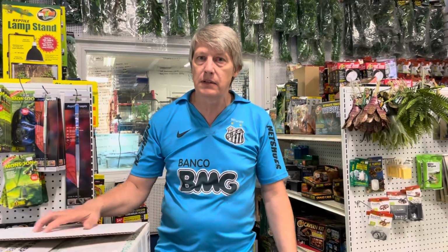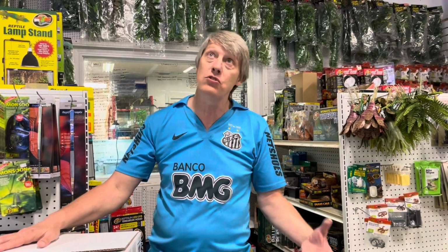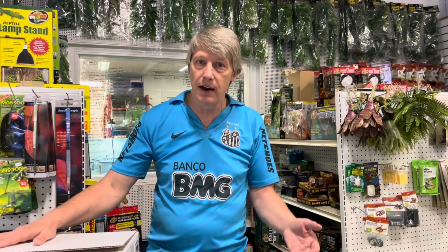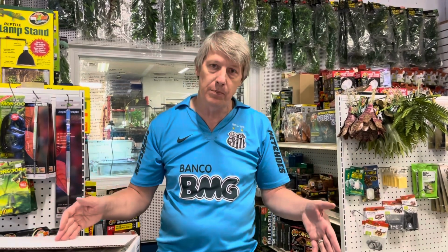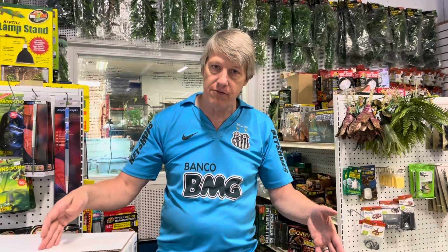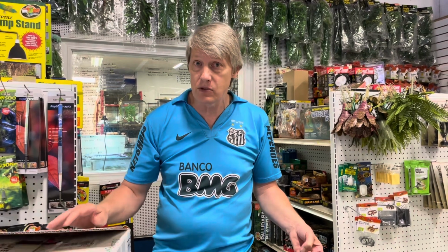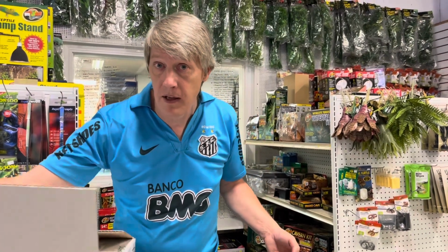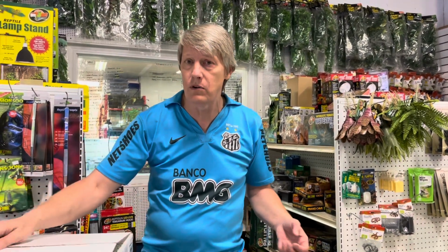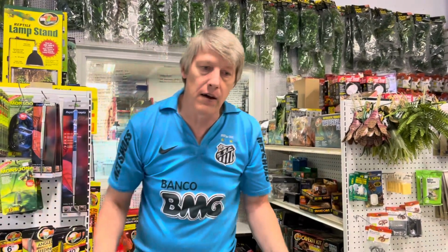Oh, let's see, a couple of things I was going to mention. I shouldn't forget to say that we've got a cool setup that I'm going to put on bid this week. It's a 40-gallon breeder. It's got 3 frogs in it. I don't even know what kind of frogs they are, but they're happy ones. You want to come down to the store and check it out. You check Facebook, we'll have a picture of it up there, and we're going to do an auction on that whole setup. So if you want to do that, come check it out.